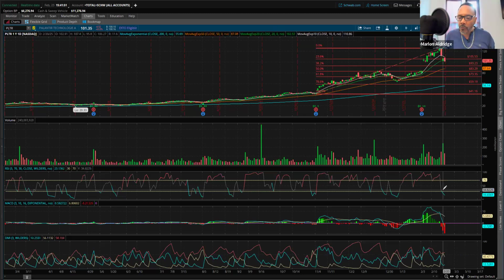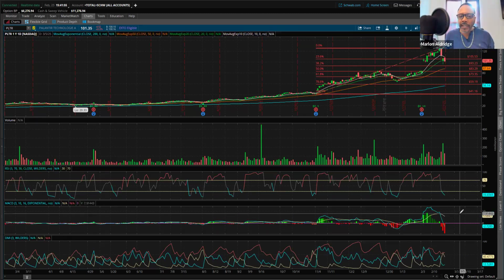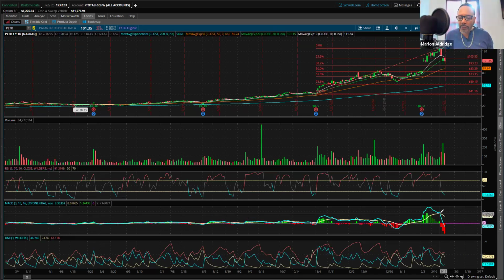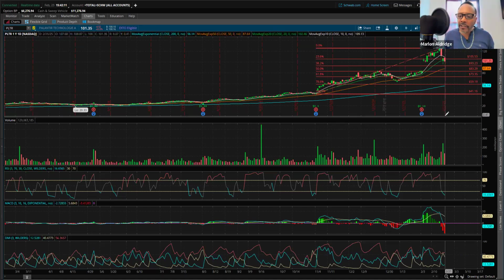I'm just not going to look at one particular crossover and say that's the way to go, because in my experience, I've tried that before, and I'm not going to say I lost, but I didn't make anything. Buy the dip and the dip keeps on dipping. You're gonna buy the dip, you're right, and the dip just keeps on dipping.